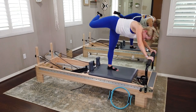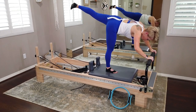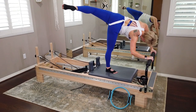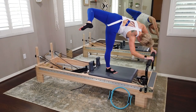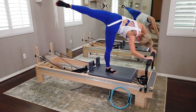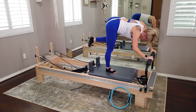Coming all the way back through center with the torso, leveling out the hips, bringing the right foot down. Right foot's gonna stay down now, my left leg is gonna lift up and out. Okay, and as I lift it up and out, I'm gonna allow my waist or my pelvis to twist, and I'm gonna bend that knee, opening up that left hip. Good, standing directly on that right leg. Good, just letting that heel, that bent knee draw me over. If you wanna play with extending that leg, you always can. Good, we're here for four. Last three, last two. Good, bring it all the way back through center.